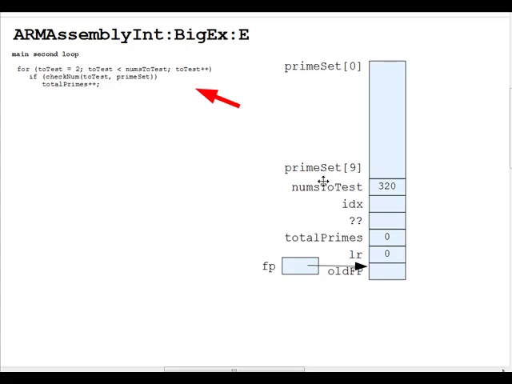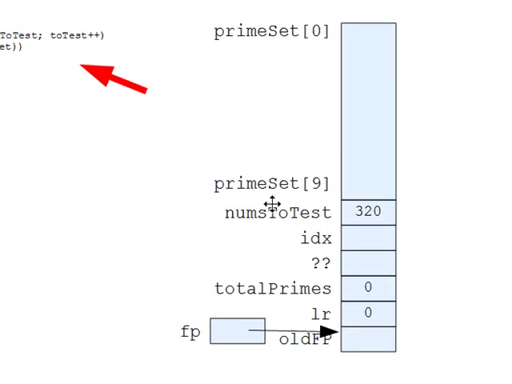In this segment, we'll look at the code for the second and third loops in main to finish up our discussion. So, starting with the second loop, as you can see up here in the diagram. Question 1. Identify the instructions that implement this loop. Tell which are the initializer, incrementer, and the loop test. Also, at what offset finally is toTest?